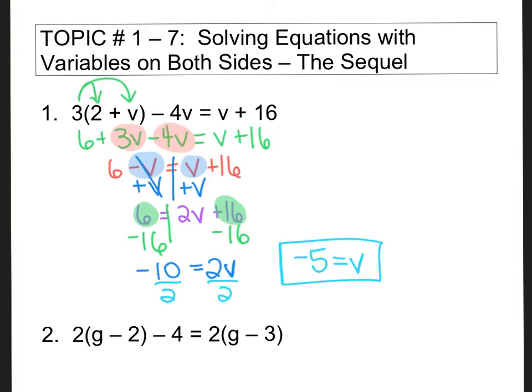Okay, so you should get the answer that v is equal to -5. So first I went ahead and distributed on the left, and then I combined like terms on the left. And then I moved the -v to the other side by adding it, and then solved it like a two-step equation. Remember that you can, and I encourage you to go back and plug in that answer and check that both sides of the equation are equal, and to make sure that you didn't make a simple mistake somewhere.